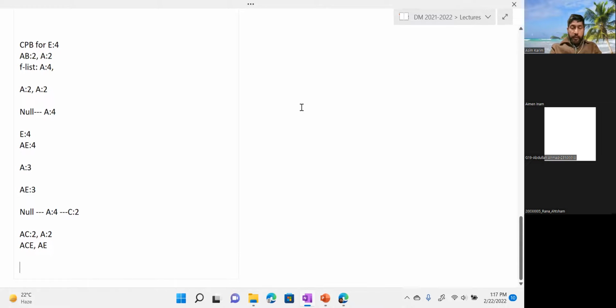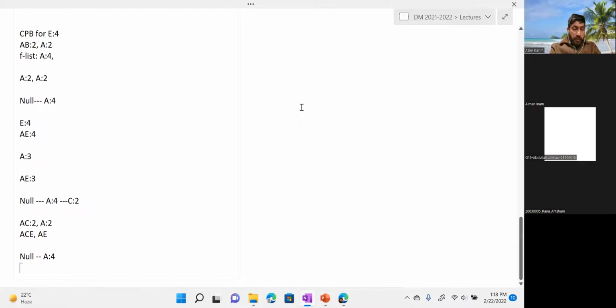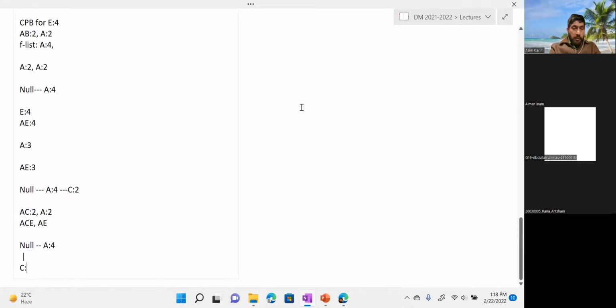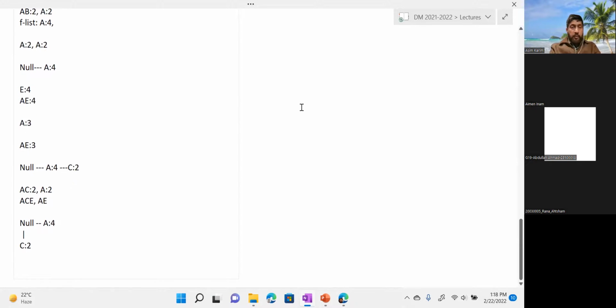And let's say if you don't have a single path, like the tree that was built in the beginning with multiple paths, for that you will keep doing recursion until a single path comes, and until you are able to generate all patterns from there. So it could have multiple paths, for example A 4 here and another path going below, let's say C, let's say 2. So in this case its F list will be built and whatever pattern is built, you might not be able to stop here, you need to do recursion until you get a single path.